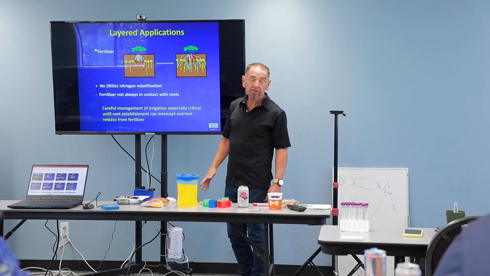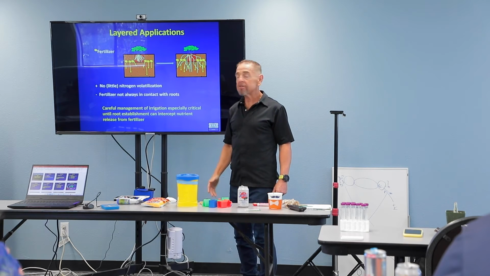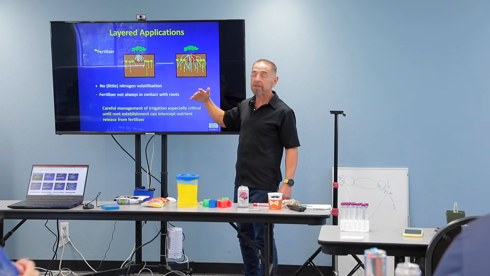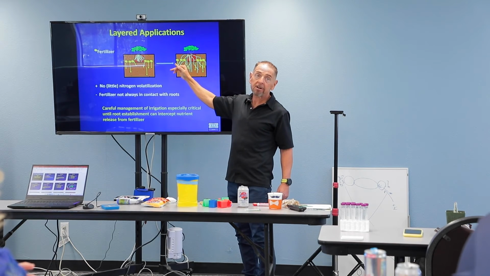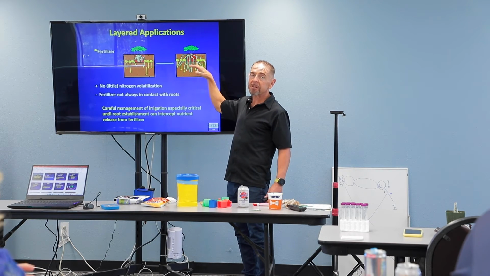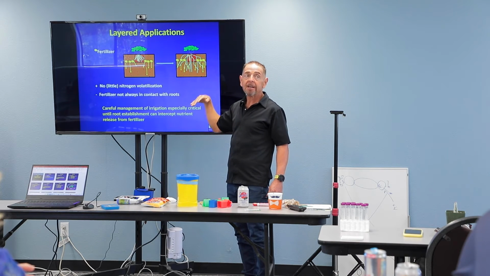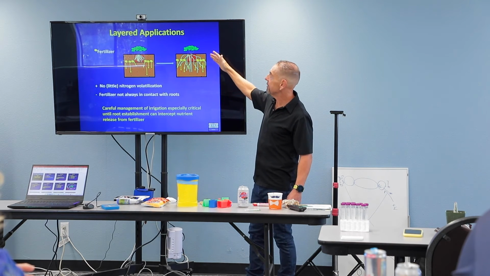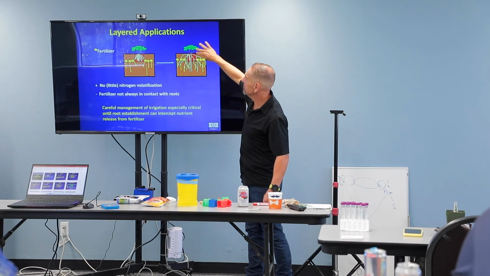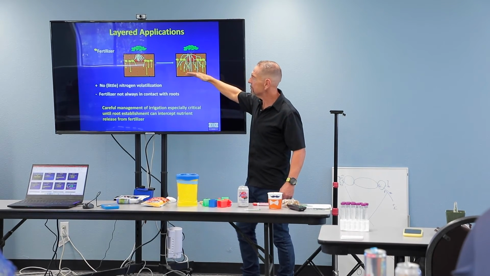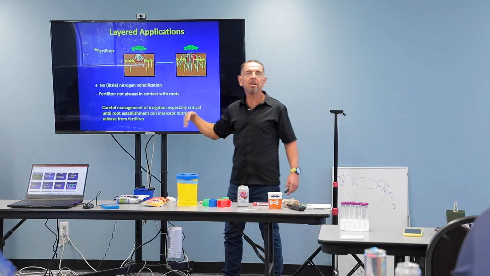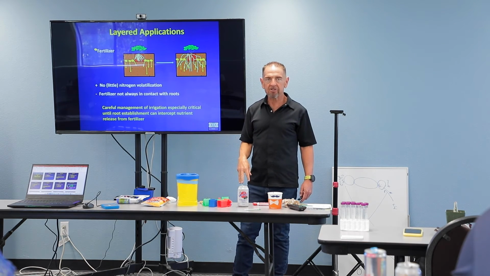And here's another one. They use this in Florida, so in more humid climates where volatilization is a big issue. They will actually put in the media, put in a layer of the fertilizer, and then put the liner in and put more media in. And so that way they mitigate the problem of volatilization and they get the fertilizer a little closer to the root system, but again, until the roots go into it, that fertilizer is just going to leach out.